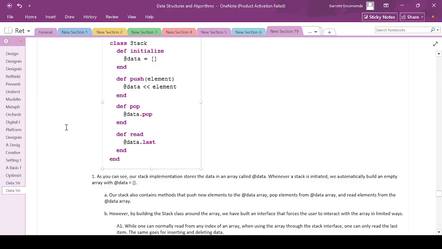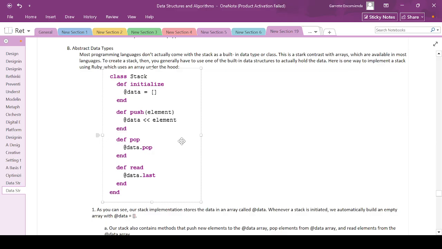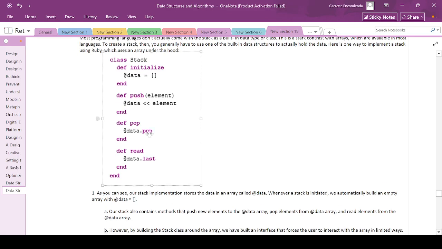So as you notice, this stock, or data structure, could not be expressed using just a data structure alone. It needs to be expressed along with separate functions like this: def push, def pop, as well as the built-in pop or deletion from Ruby. Here, read, data.last, end. So last as well provides us the last index in Ruby, and then end.